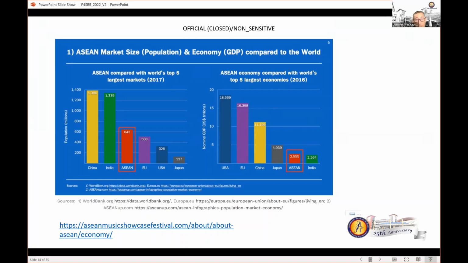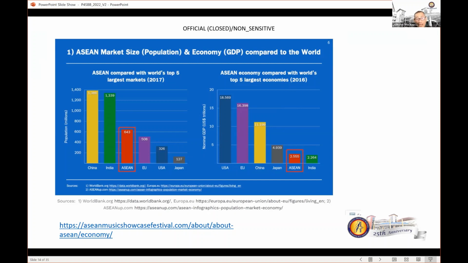On the right-hand chart, you will see the size of the economy, and we are also ranked amongst the top 5. In this case, we are actually ranked 5th, so it shows that we have a lot more potential to develop. That's why you hear our leaders keep telling us and the rest of the world that ASEAN is an up and coming market. There is still a lot of room for improvement and development, and therefore a lot of opportunity for people to invest and develop.